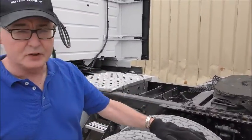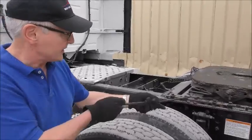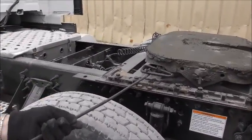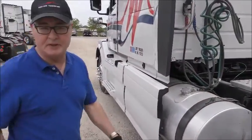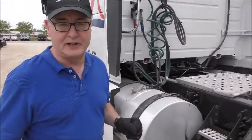And when you check the height of the trailer, it's also critical to make sure that the release arm for your fifth wheel is up. I'm going to go ahead and jump in the tractor and back under the trailer now.